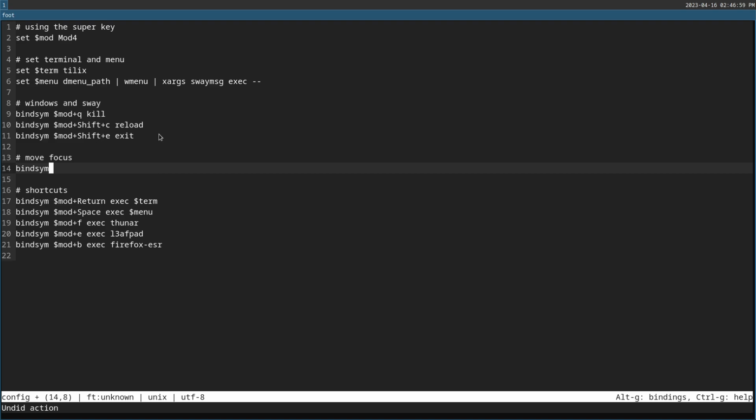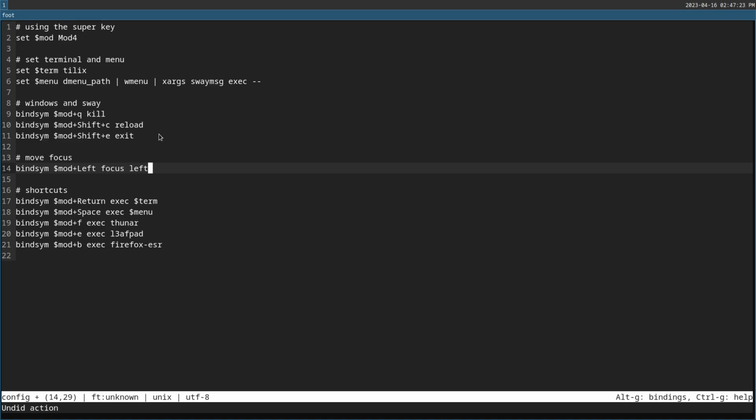I don't use a laptop very often. If I do, it's generally with a desktop environment. Currently I'm using Budgie for my one laptop. So I'm going to say bindsym, then mod, and I'm going to use the directional arrow keys, so left, and then focus left.